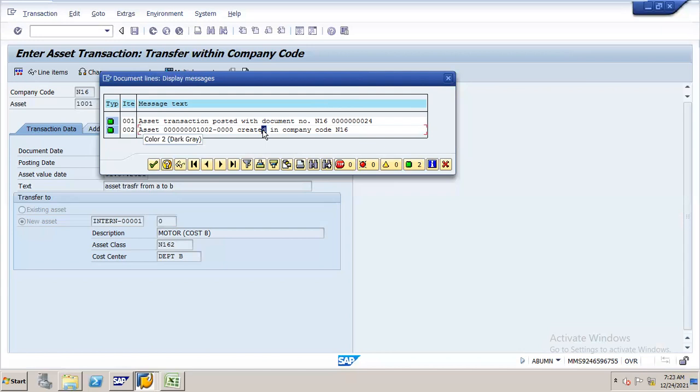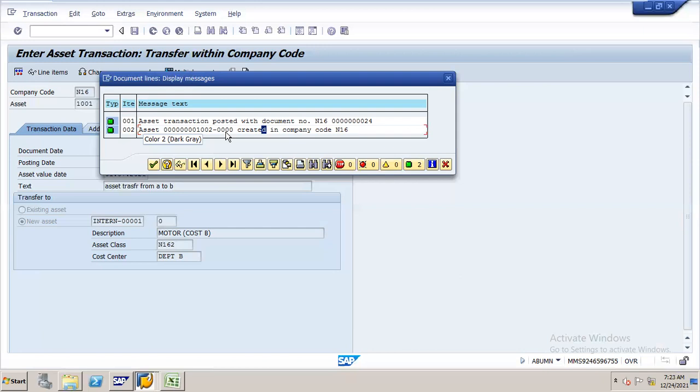Now onwards, it is a main asset. Previously it was under the main asset, right? Now can you see this 1020? Now it is independent. Previously it was under machinery.